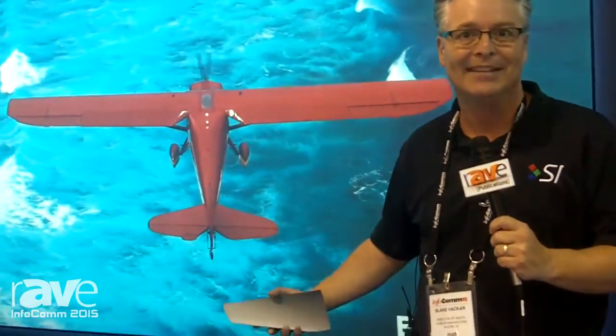This solves a lot of problems. Imagine running this projector for the next three years without having to turn it off because it's a laser. No shadows — great for command and control, great for bars and restaurants, great for house of worship — only from Screen Innovations. If you want to learn more, check us out on the web at www.screeninnovations.com.